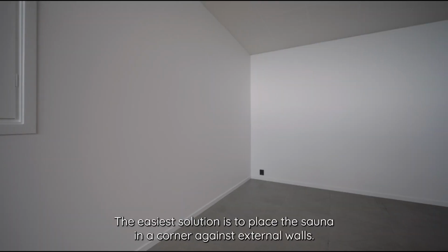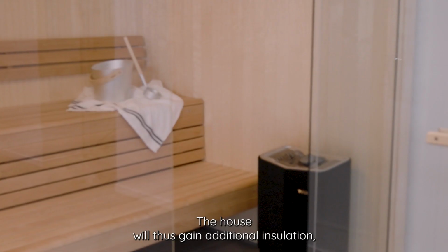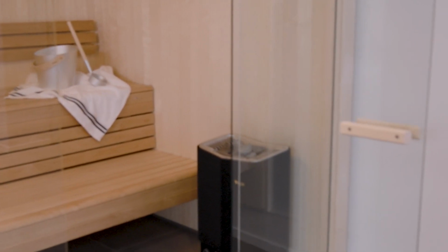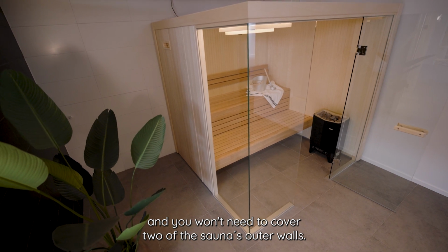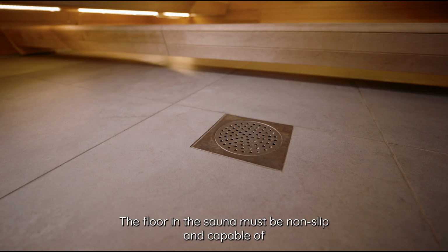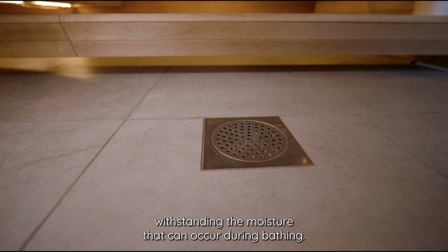The easiest solution is to place the sauna in a corner against external walls. The house will thus gain additional insulation, and you won't need to cover two of the sauna's outer walls. The floor in the sauna must be non-slip and capable of withstanding the moisture that can occur during bathing.